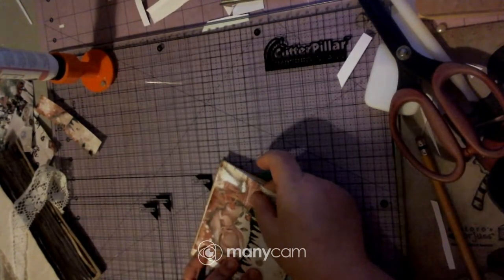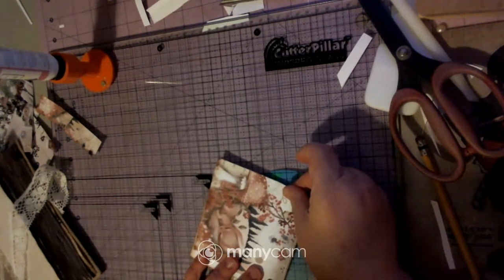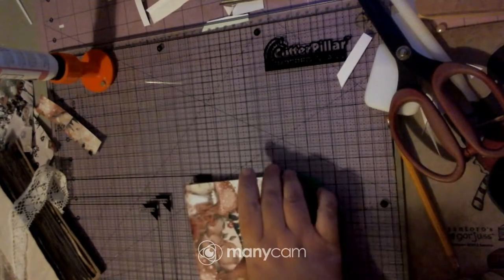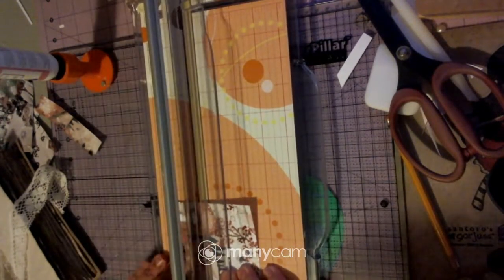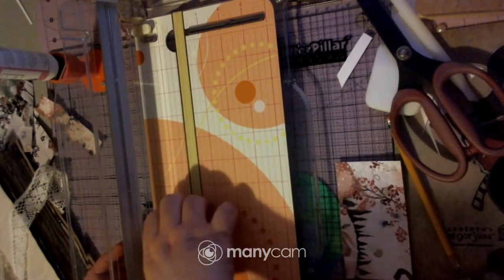And first we're going to measure up here. Okay? So I know I want this to come right there. I got too much junk on my desk. My craft table, don't take that. My craft table is a mess.